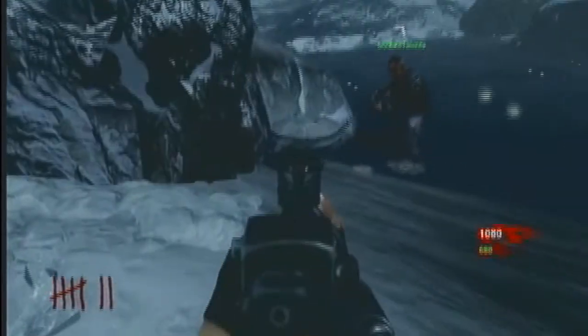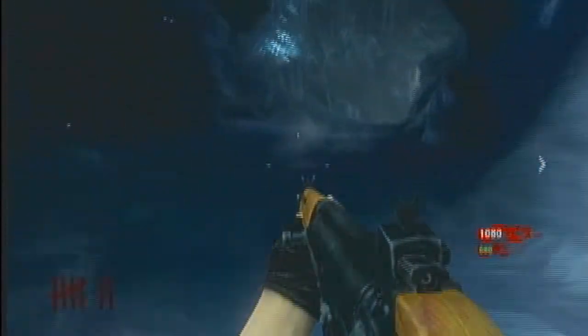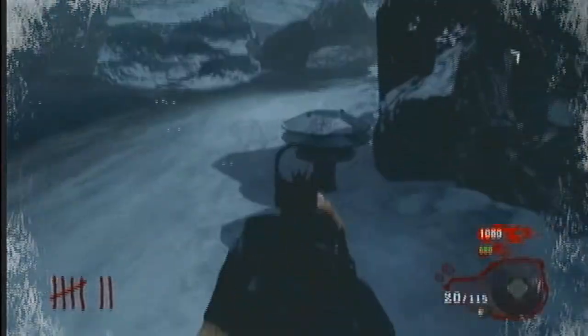Then there's these foghorns that you gotta hit, and that one right there is the first foghorn that you gotta hit. This one right here is the third foghorn, and then the one right here when you get on the slide on the right in the water is the second foghorn, and then the last one right there is the fourth one. And you gotta hit them in that order or else it won't work.